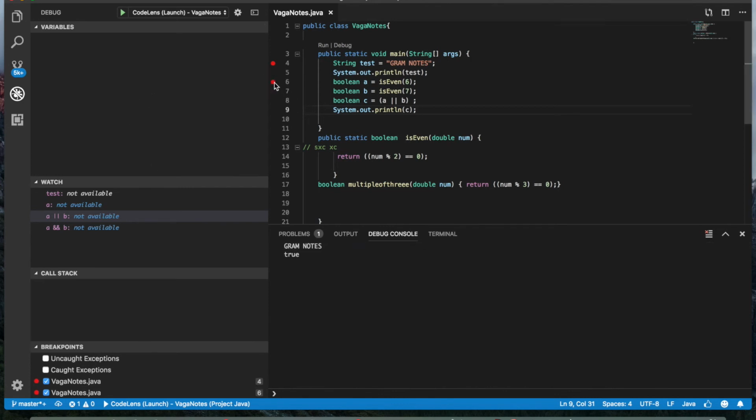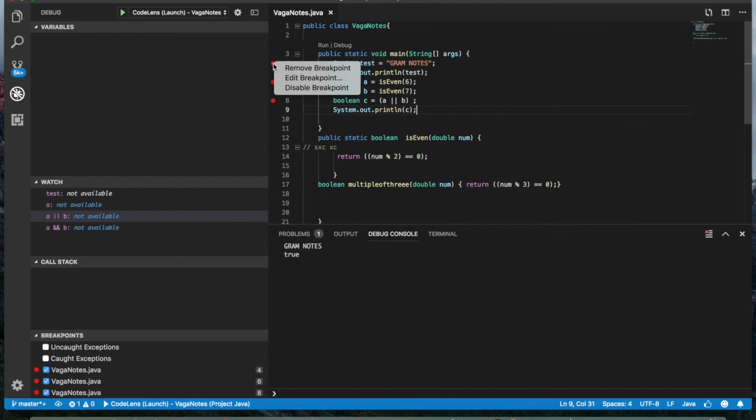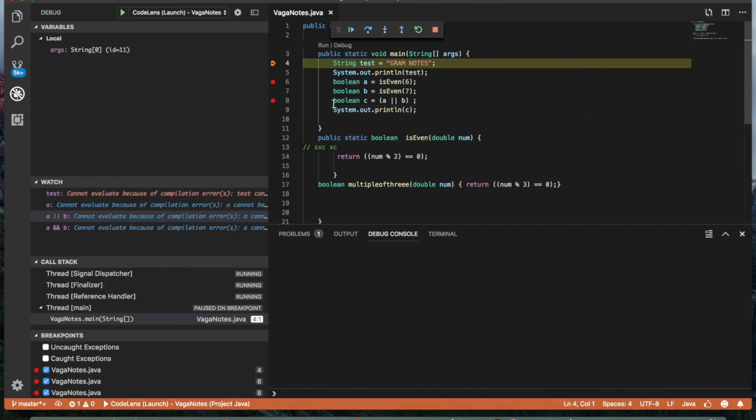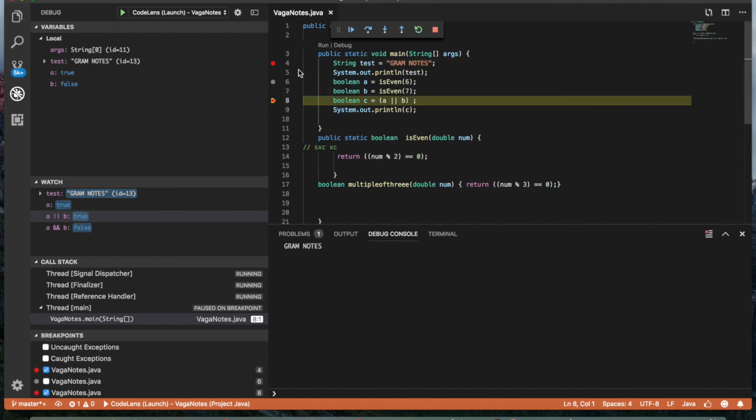As far as breakpoints, you just need to click here and you'll see them. You can remove, disable, and edit breakpoints just by right clicking on them. So let me just show you how that works in action. So let's say I disable this one. It just jumped to the next one, right? On F5 or play. So, yep.